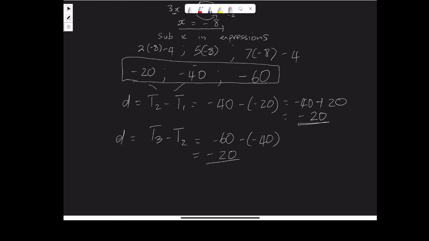All right, so I want to leave it here, and in the next lesson, what I want to tackle is to look at the sum of the arithmetic sequence, and we are definitely going to be building this up.